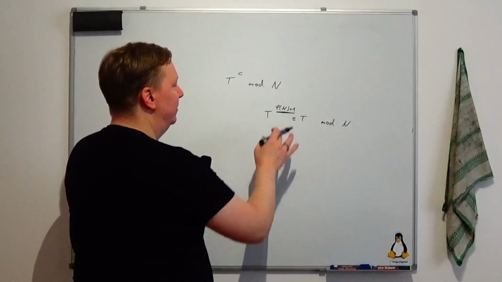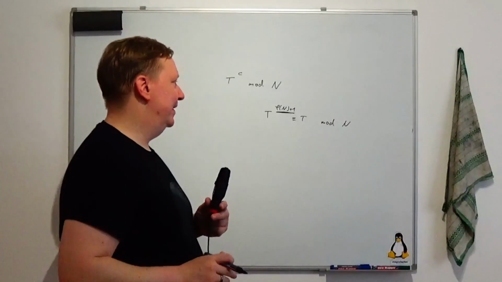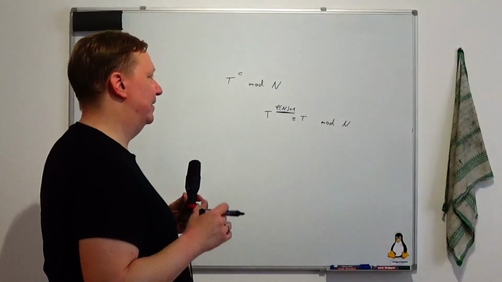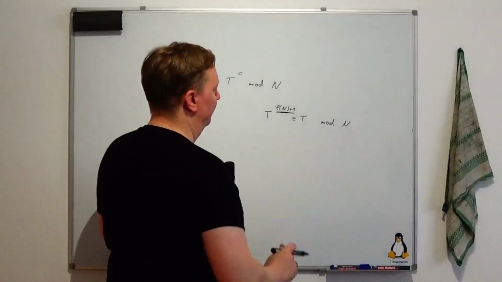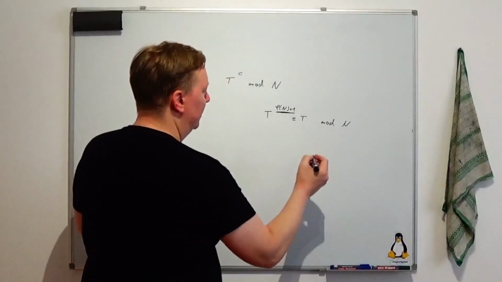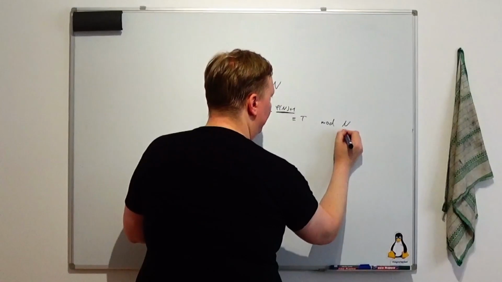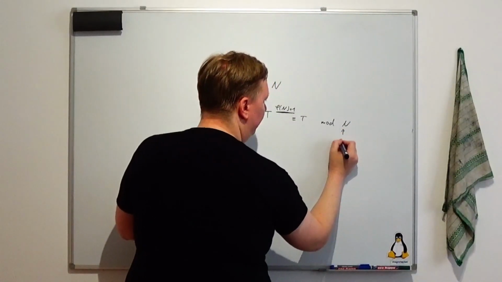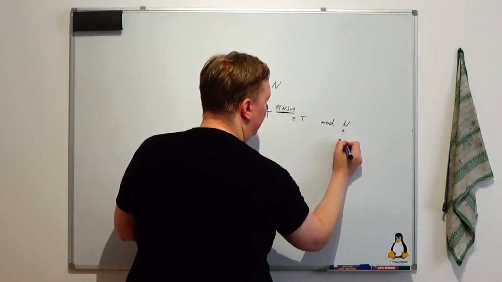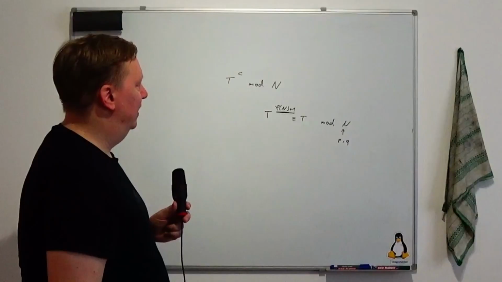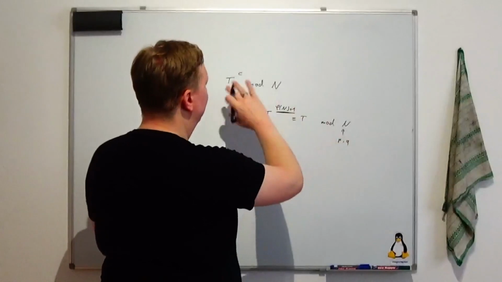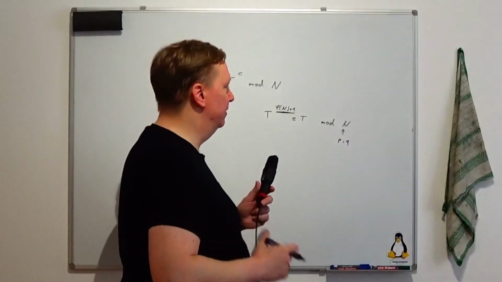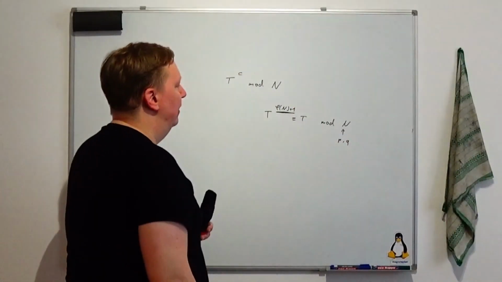Well, first of all, we need to have phi of n. And Euler's phi function is hard to compute in practice if you only have this n. Okay, so what we do now is we construct this n as a product of two prime numbers, p and q. And in practice, you need to take very large prime numbers so that you don't get them by doing just a few million guesses.